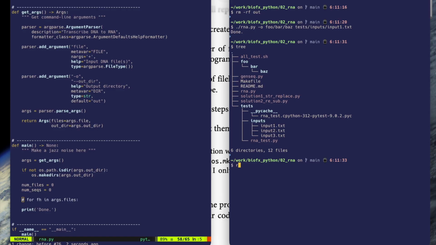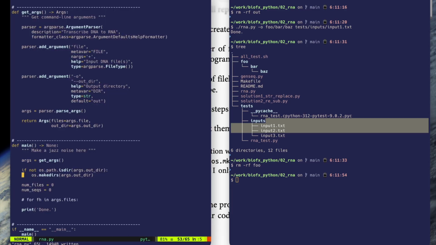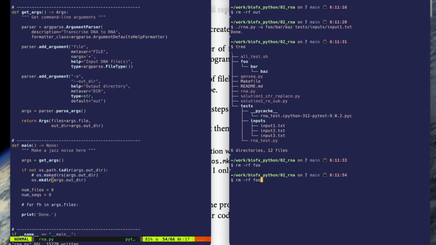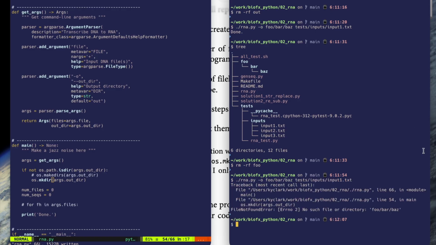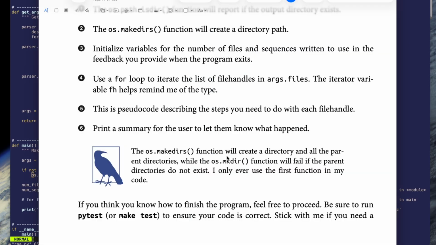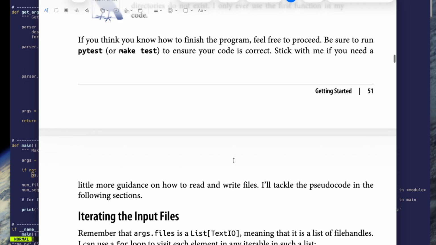If I get rid of that, rm -rf the foo directory, and I run this again, but instead I use the function os.mkdir, this will fail because it's trying to create the subdirectories and the parent directories don't exist yet. So I always just use makedirs because I'm not sure what I'm going to get from the user, and I don't want to go to the trouble of making all those parent directories. I never use mkdir. I recommend you do that.